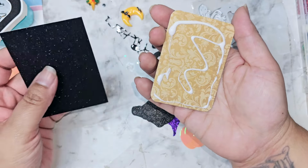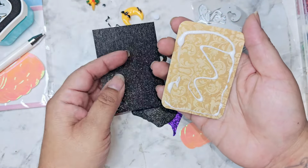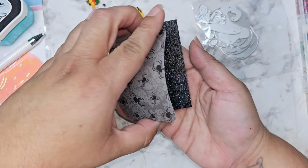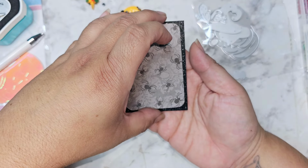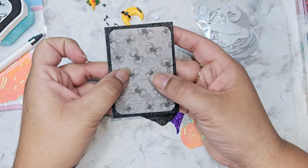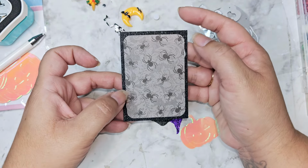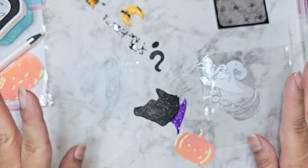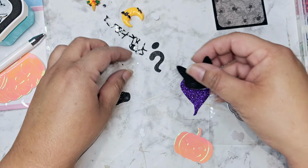Okay, so we rounded our corners. I'm going to leave my bottom piece with just regular, not rounded corners. So put this on there. There we go. So we're going to put that aside to let it dry a little bit, and then we're going to build our little kitty.